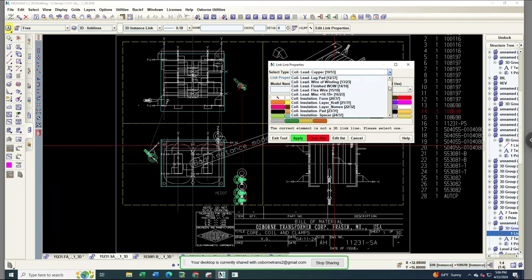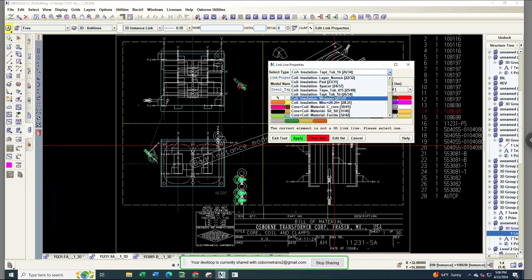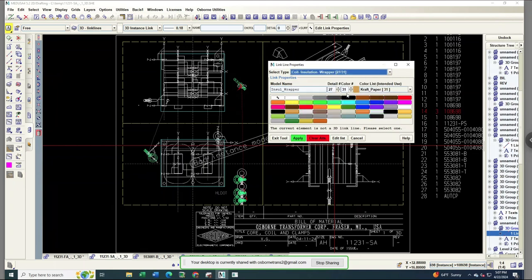You scroll down through here and say, I got coil, insulation, tape. You click on that one. And the two numbers that are there, one is the detail level and the other one is the color. So we kind of created a default color for it. Now you can change it if you don't want that color. It just makes it easy, you don't have to think about it too much. You just go down there and pick it and it's going to make whatever color. And it shows the color right here in this box.